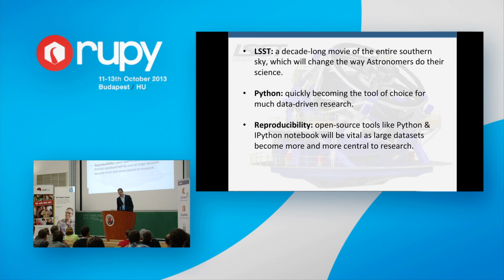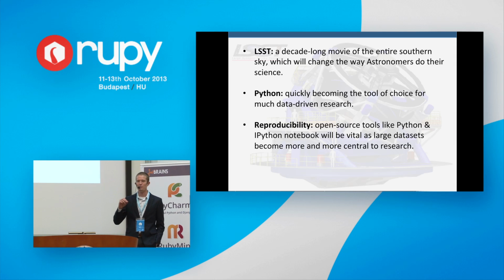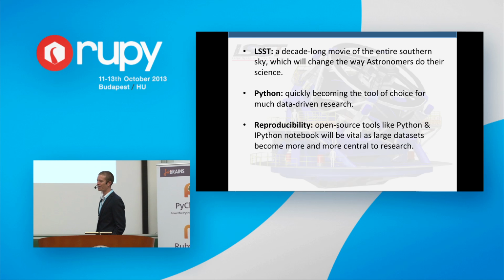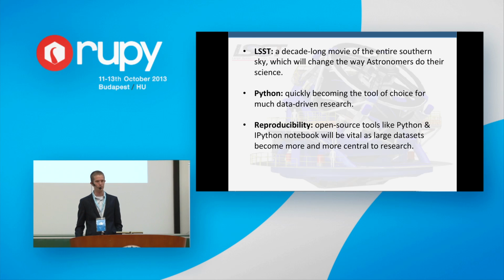So just real quick, in summary, I told you about LSST. This is a decade-long survey that'll create a movie of the entire southern sky. It's really going to change the way astronomy is done, and I'm not just saying that because I'm on the project. I really think it's going to be a paradigm shift in how we as astronomers do our science.